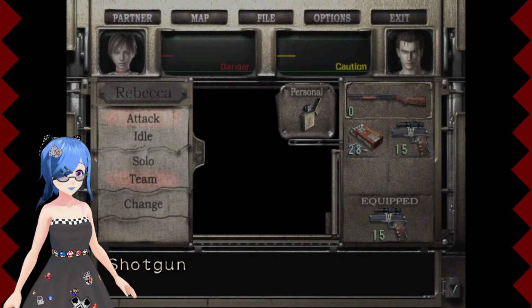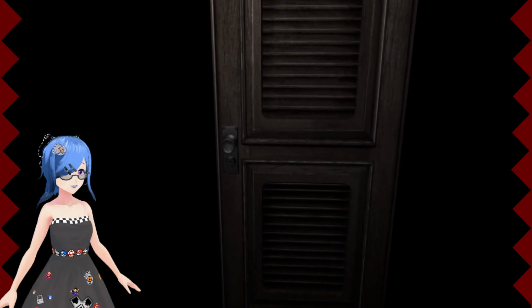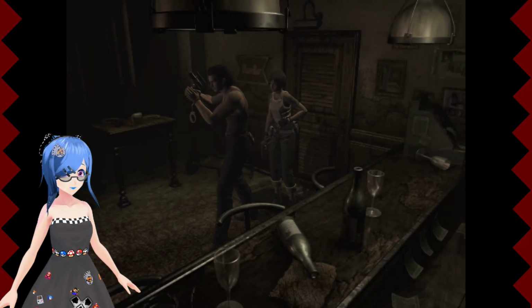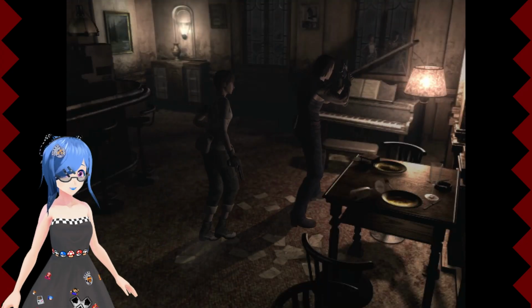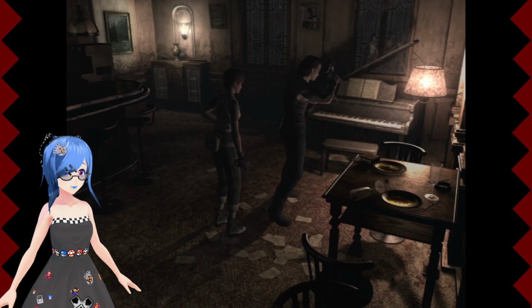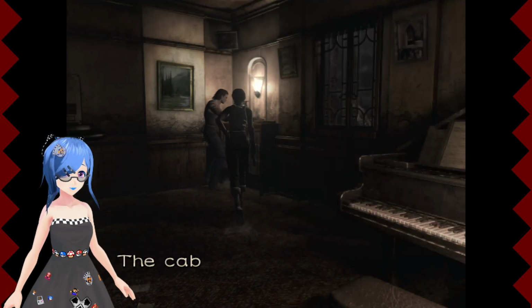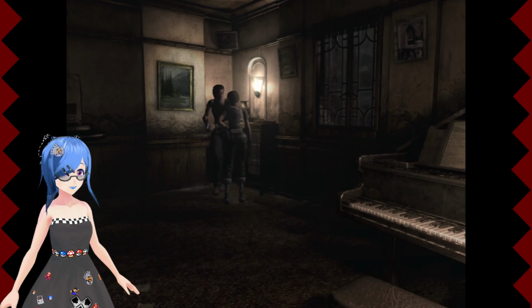Oh, we're off to a bad start already. Through the door! Through the door! Before he can react. It can't be much worse, right? We seem okay. Okay, we seem okay. This cabinet is stocked with small bottles. There doesn't seem to be anything special about it.